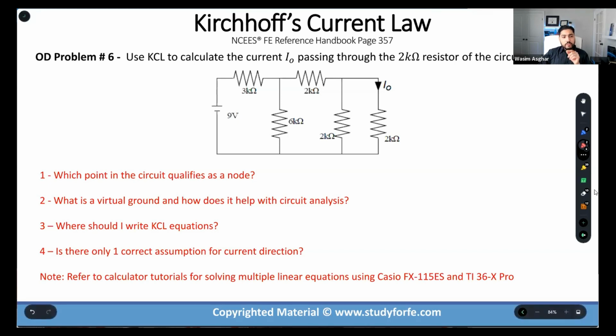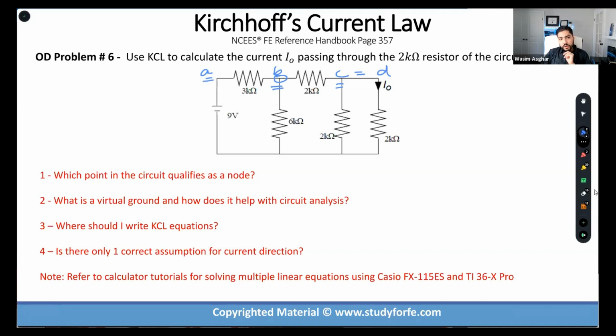Now, the first question is, which point in the circuit qualifies as a node? I'm going to mark them, okay? Which one of these are nodes? Quickly, guys. B and C, most of you guys are saying B and C. Yeah, fair enough. So let's look at it. B can be considered a node because it is connected to two different points of the resistor, essentially, right? So you have B and C different. They're different nodes. The right way to say this is that C and D are one node, the same node. Exactly. C and D is basically the same node. A, B, and C-D are three different nodes.